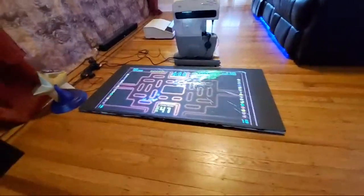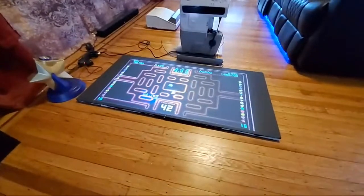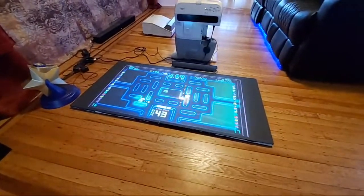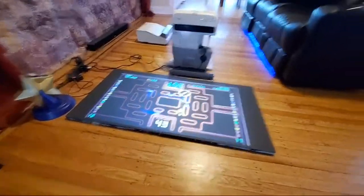Can you imagine what Contra would look like on this? Frogger. Oh man, yeah, I gotta go buy me a retro pie. I got one upstairs, but it doesn't work. I'm playing all my old games on here.